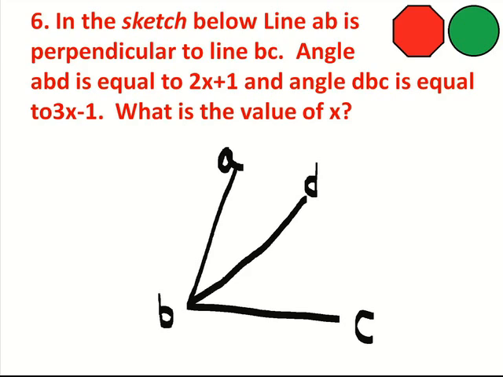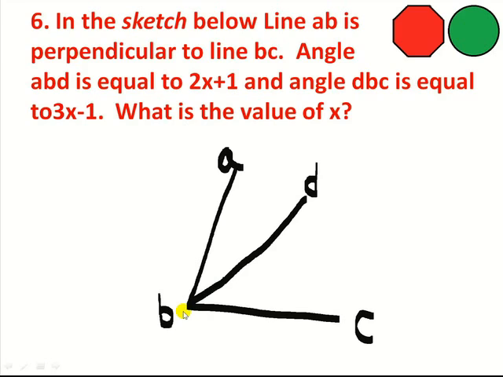Alright, this is a sketch, so we can't really trust the drawing. It just gives us an idea of what it looks like here. And it says that AB is perpendicular to BC. That means this is a 90-degree angle. Doesn't look like it here, but the information tells us that this is 90 degrees. And then it says that we have this angle right here, this line right here. Doesn't say anything about this line right here being any kind of an angle bisector. So this angle right here, it doesn't tell us is equal to this angle right here.